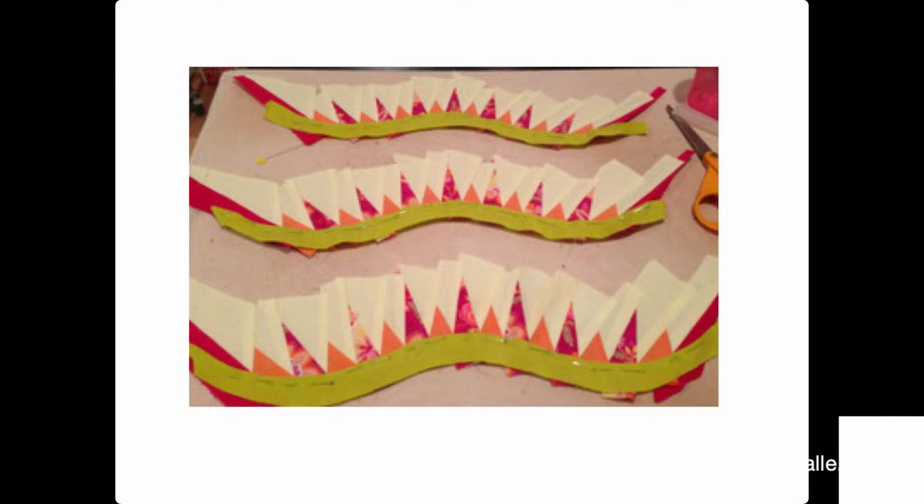And I got it done. But now, if you can see in the picture, I have to figure out how to apply the green pieces. So at this point, I'm thinking, Lisa, you are definitely not the sharpest tool in the shed for thinking that you could successfully piece this together.